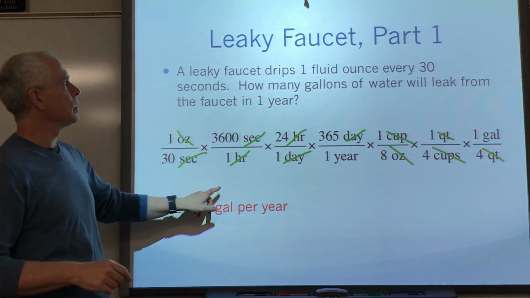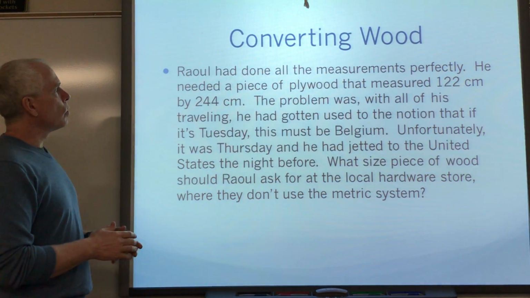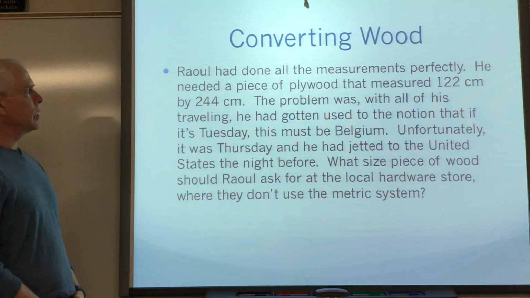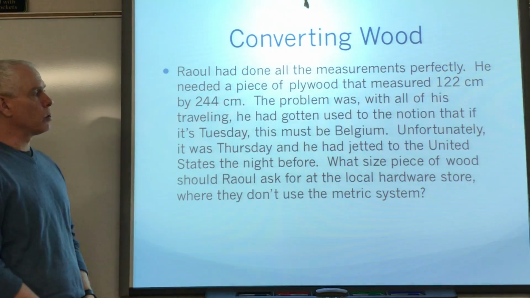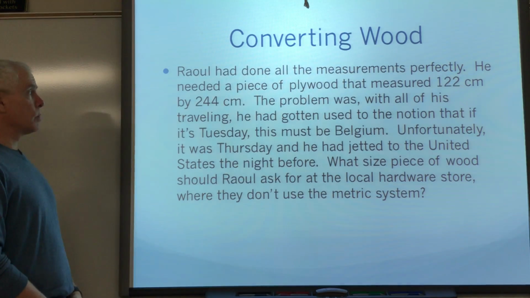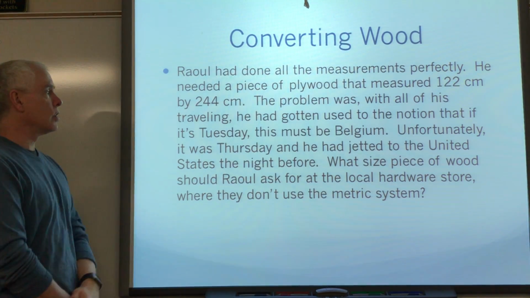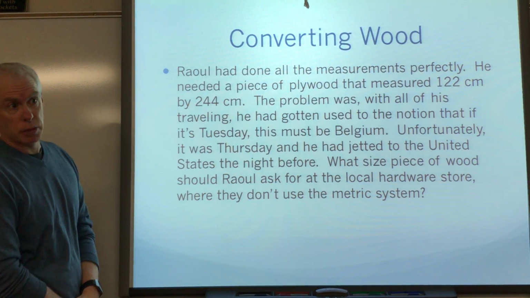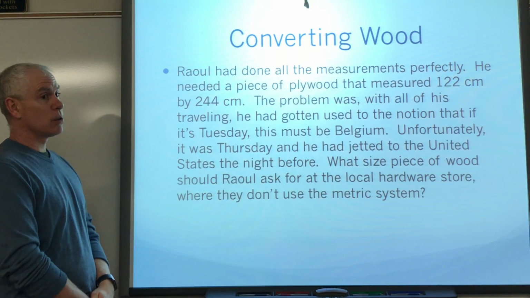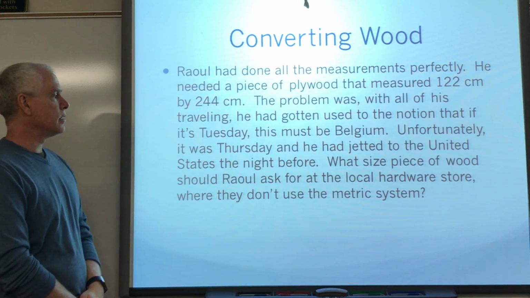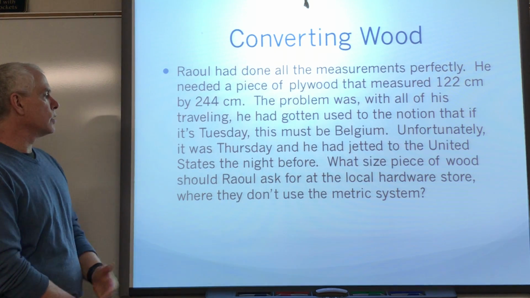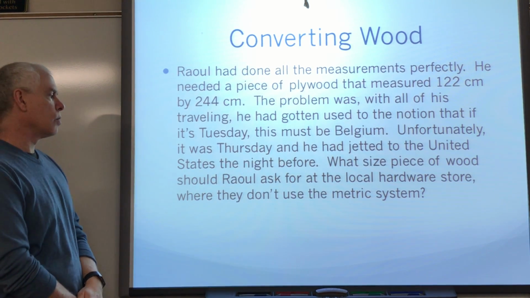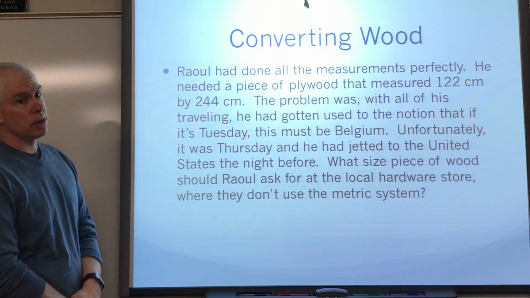All right, one more example today. Raul had done all the measurements perfectly. He needed a piece of plywood that measured 122 centimeters by 244 centimeters. The problem was, with all of his traveling, he had gotten used to the notion that if it's Tuesday, he must be in Belgium. Unfortunately, it was Thursday, and he had jetted to the United States the night before. What size of piece should Raul ask for at the local hardware store where they don't use the metric system?